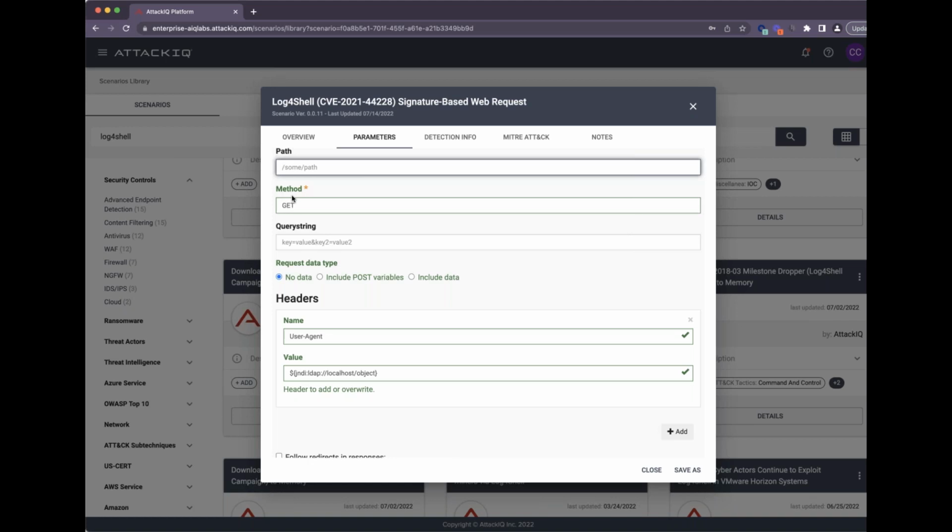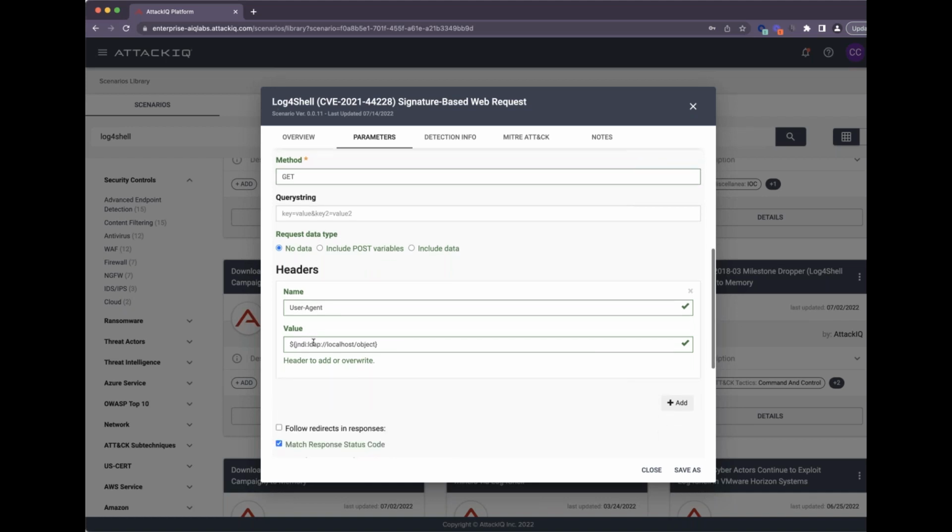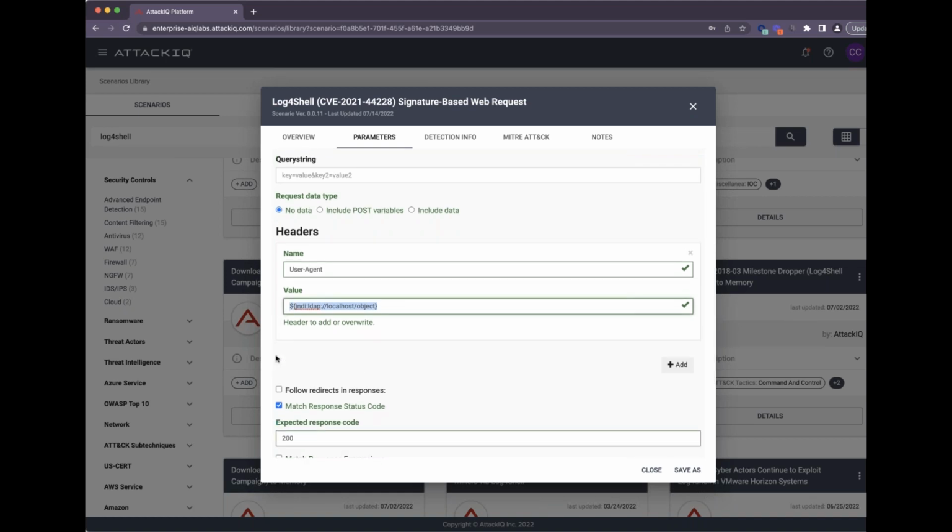The attacker will send a request to the web application, and this request usually contains a payload that might be malicious. In this case, for the log4shell exploit, the actual payload is located under the user agent field, and you can actually see the string that's going to be used as part of this attack.